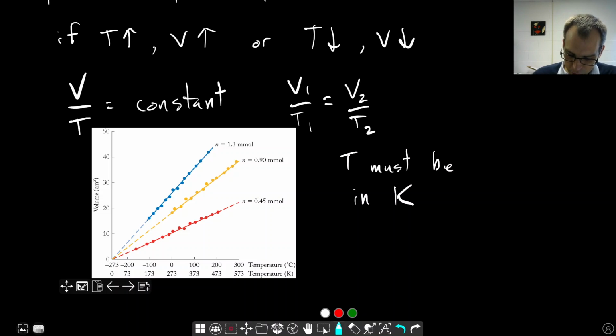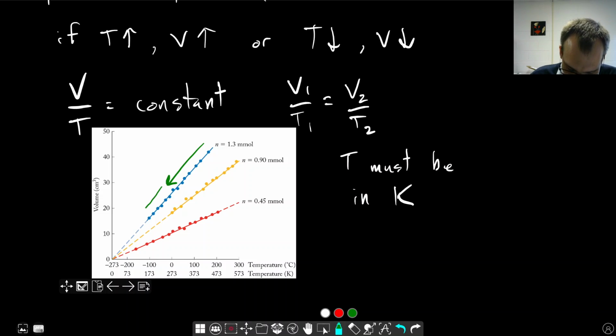What we can see is that if you extrapolate all of these data points, they're all following a straight line. That's this relationship between V and T. There's a proportionality between them. But eventually the gas will condense and form a liquid. In theory, though, if there was something that didn't turn into a liquid, helium is actually a really good example of this. It's really hard to make liquid helium.